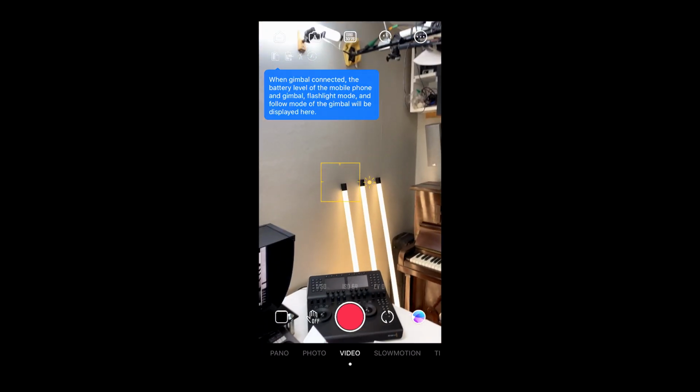And I've seen a couple of reviews on YouTube with people who have refused to do this because they don't like the idea that you have to sign up to Zhiyun's app to use the gimbal. And I can kind of get where they're coming from. It's just a weird thing to have to do. The device should work by itself. It should be a standalone thing. Why do I have to sign up to your proprietary software and put in all my details to be able to use this device that I bought? Now, I obviously have gone through the process and done that, so I didn't mind that much, but it's something you should be aware of if you're buying it. You need to go through that sign-up process to use it.